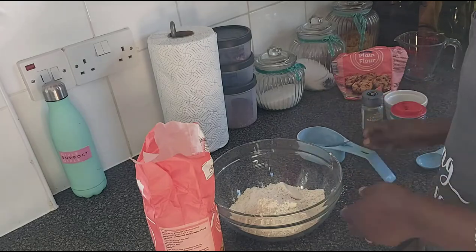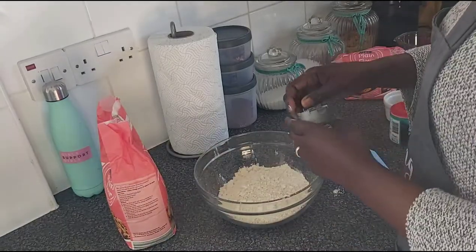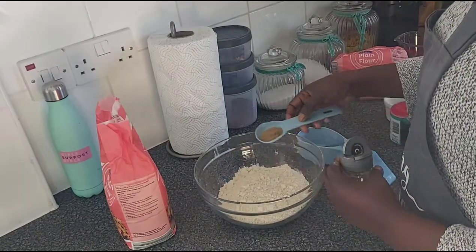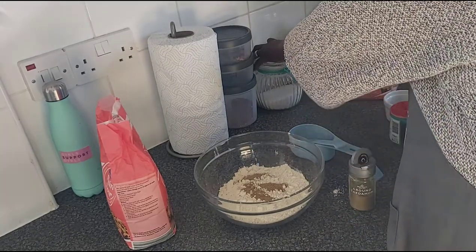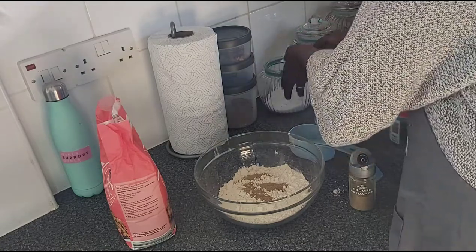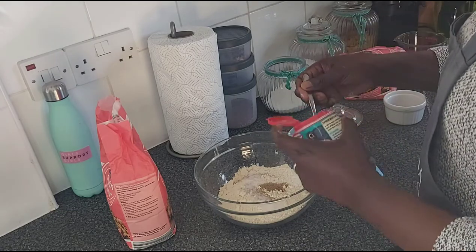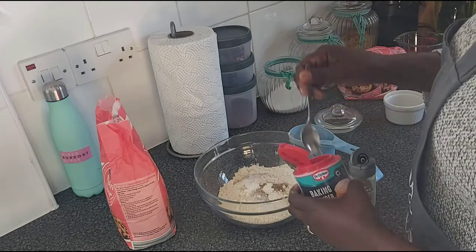And for the wet ingredients, you will be needing 1 cup of lukewarm milk, melted butter at 75 grams, and 1 egg, and then you will be good to go. So for me, at the beginning, I am mixing my dry ingredients first, and then I whisk them together, and then I will be later doing the wet ingredients before I mix them up to make the dough.